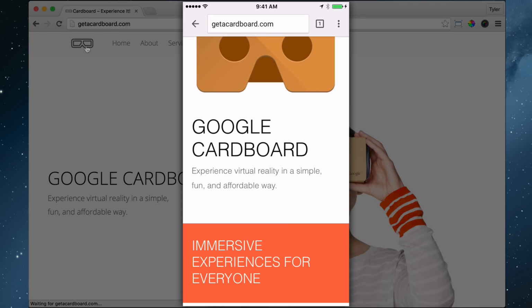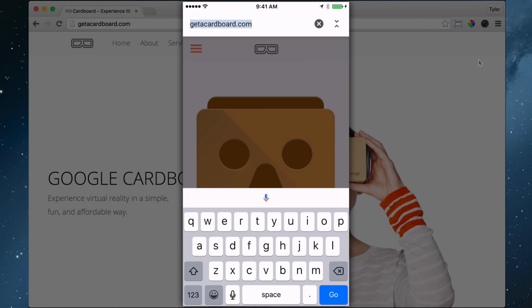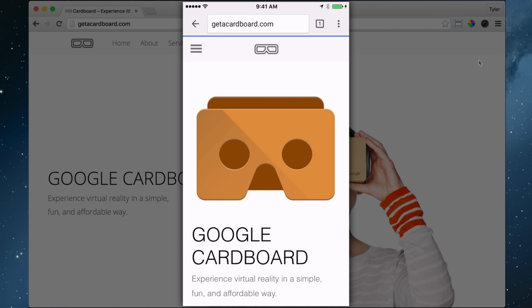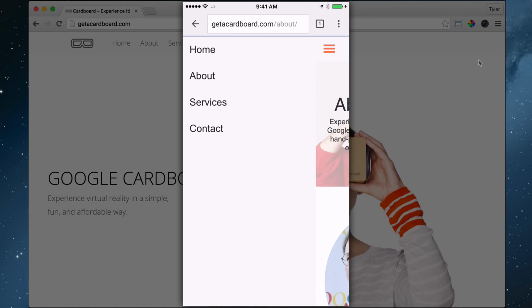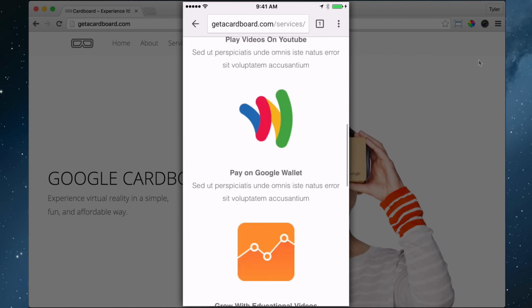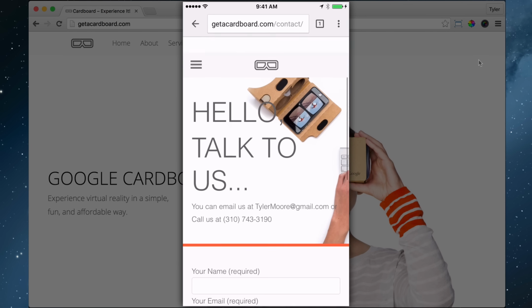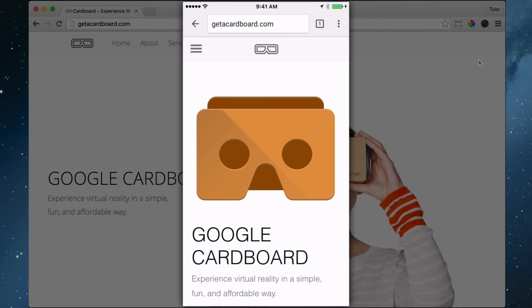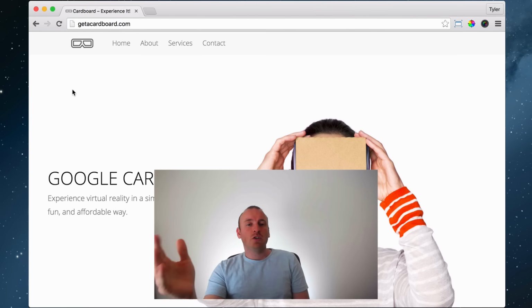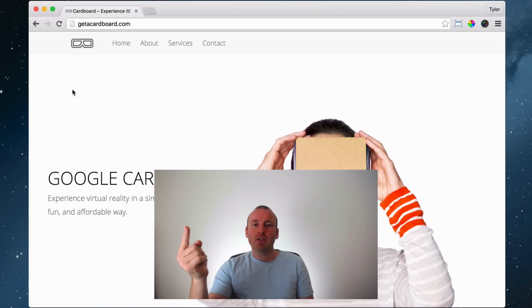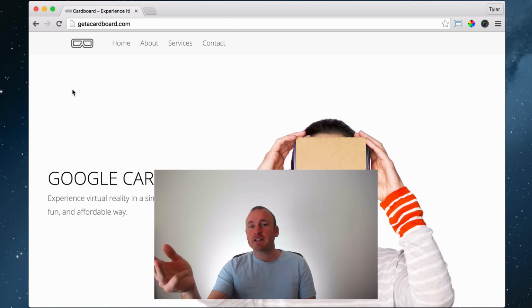It is also mobile friendly. So your website will work on any device. It doesn't matter if your customer has a PC, a Mac, an iPhone, an Android, an iPod Touch, an iPad. Whatever it is, they will be able to view your website. You can also build the website with your Mac or PC or Linux computer.